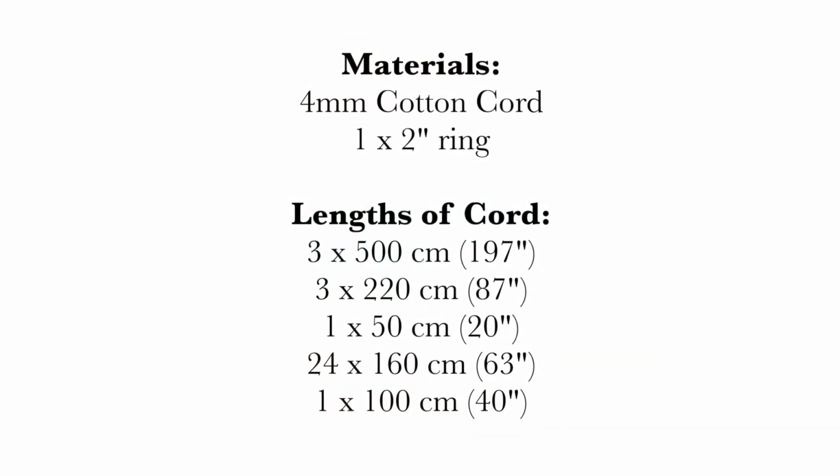Before we begin, you will need some materials and supplies. Here are the suggested cord lengths you will need. I used 4mm cotton cord and one 2-inch wooden ring for this pattern.